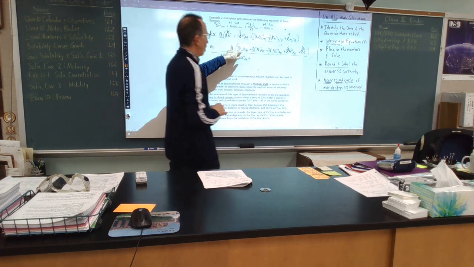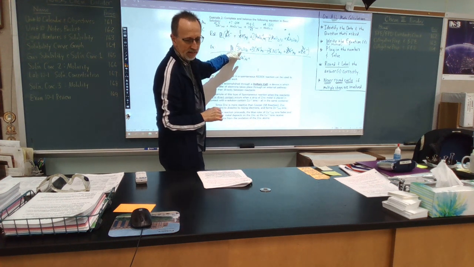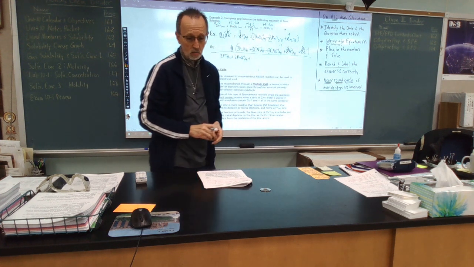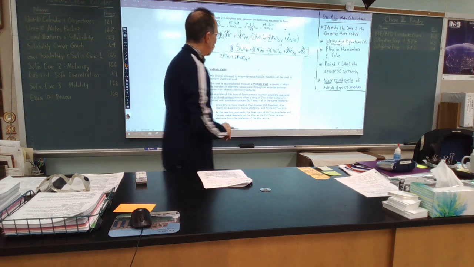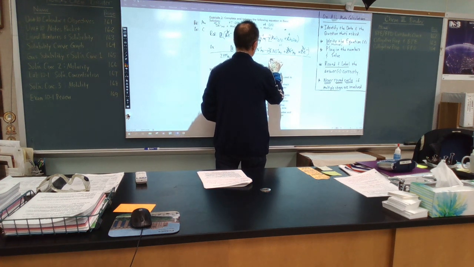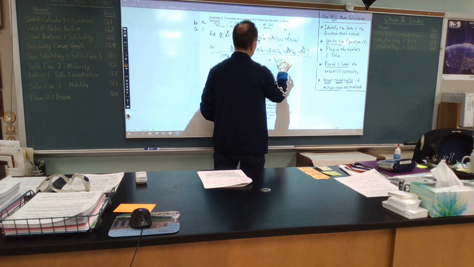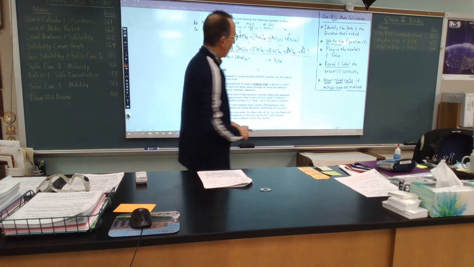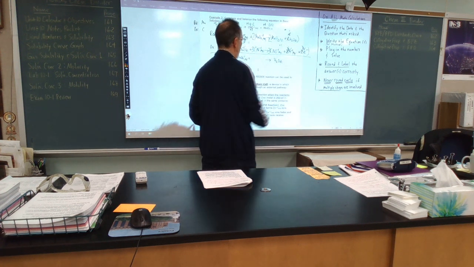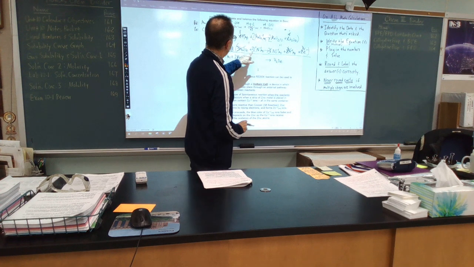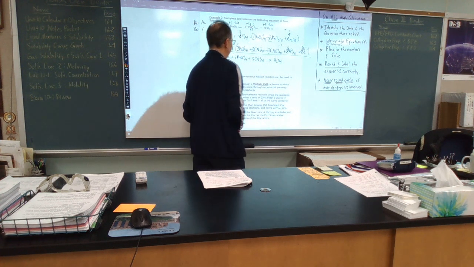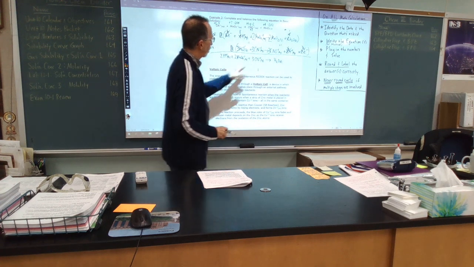Down here we have 3 waters. Over here we have 4 waters, which means we're going to have a water over on the right side. So those are out completely. And this 4, of course, then becomes 1. Then we have 3 cyanides left on the left. Go to the right side.